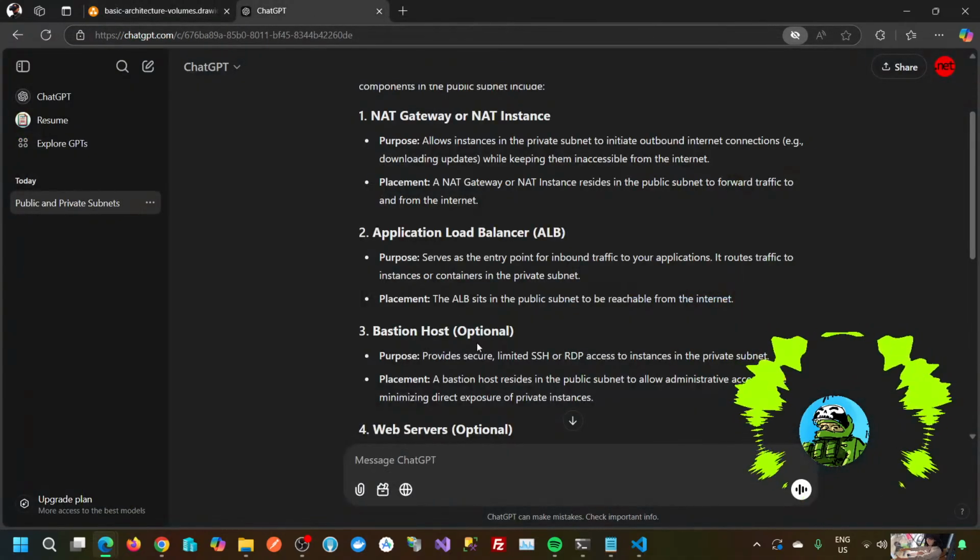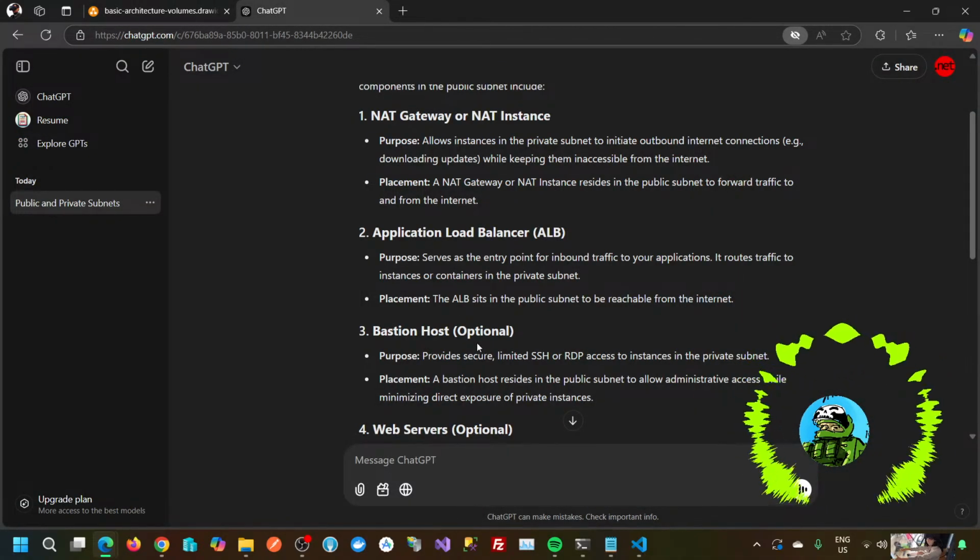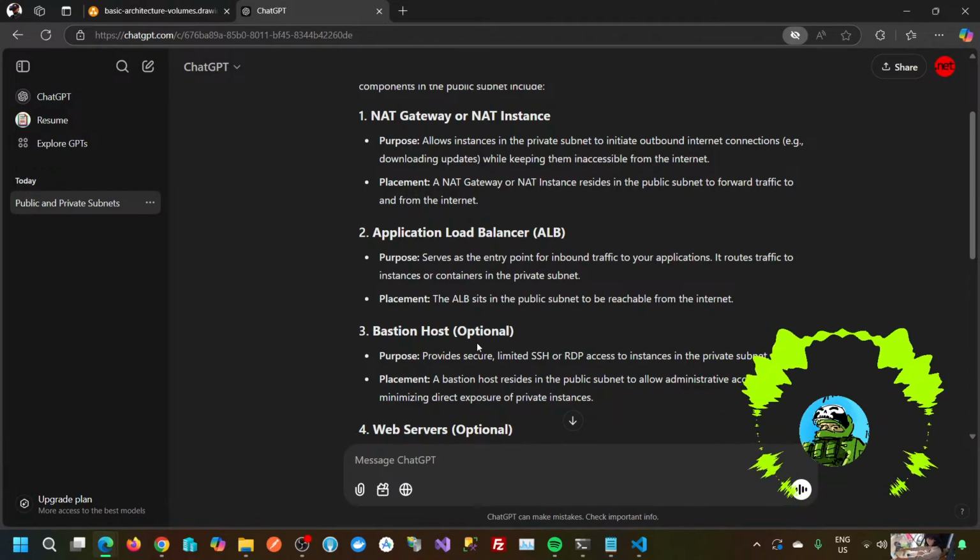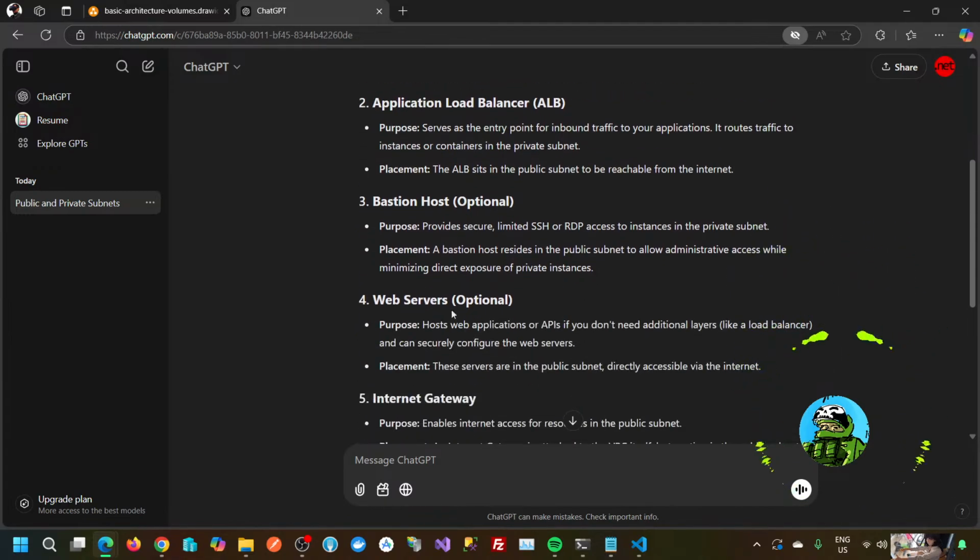Okay, and Bastion host, optional. Purpose: provides secure, limited SSH and RDP access to instances in the private subnet. Okay, Bastion, yeah. Placement: a Bastion host resides in the public subnet to allow administrative access while minimizing direct exposure of the private instances.